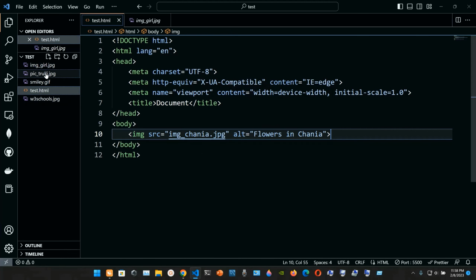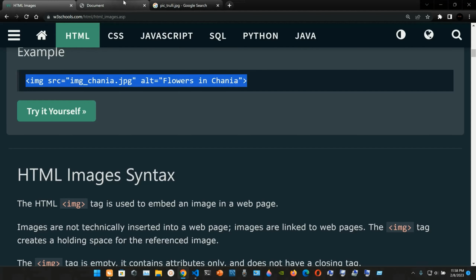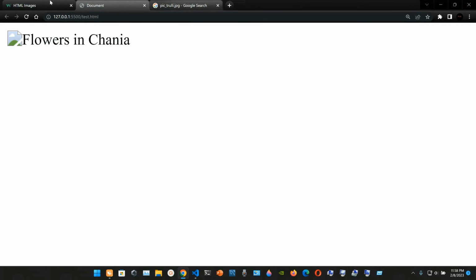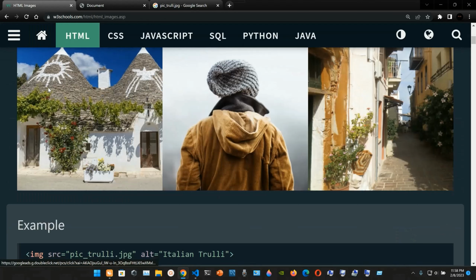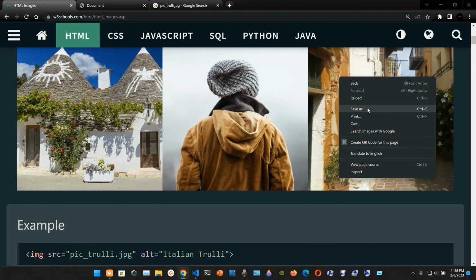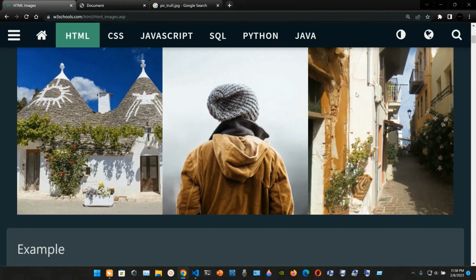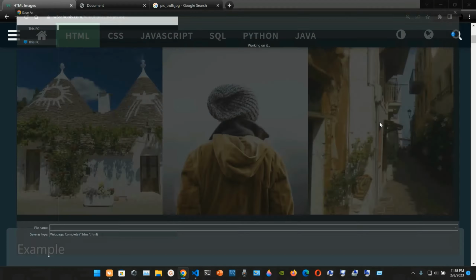I don't have that picture here in my test folder, so when we go to our website it has to say flowers in Chania. I think it's this one here. Let's save it. This is going to be the third picture.